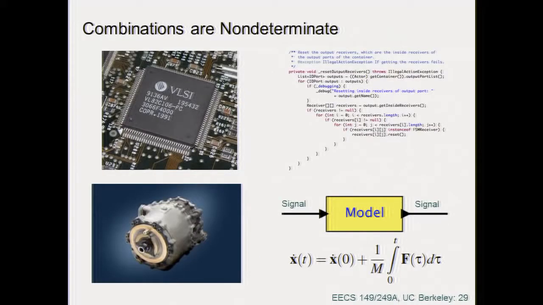Okay, so combinations, of course, are non-determinate. So if you put in a sequence of instructions and you marry it with a differential equation, you don't know what's going on. Really don't. Because the abstractions are so different that there is no common ground. It's like, you know, now I start speaking Swedish. I don't know how many people know Swedish here, but I don't presume many. And then it's a one-way conversation, right? So it's not a conversation, actually. Same thing. So one guy speaks Swedish, the other one speaks Croatian, right? No common thing, right? All right.